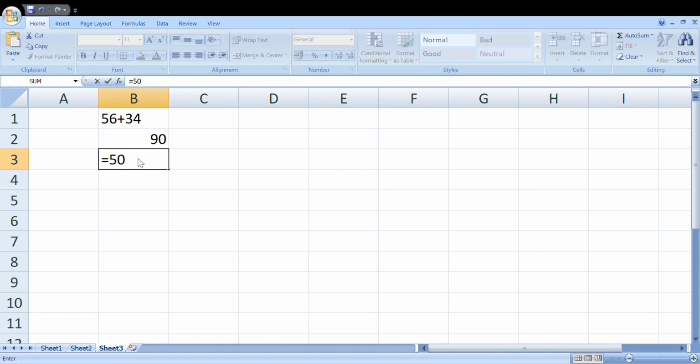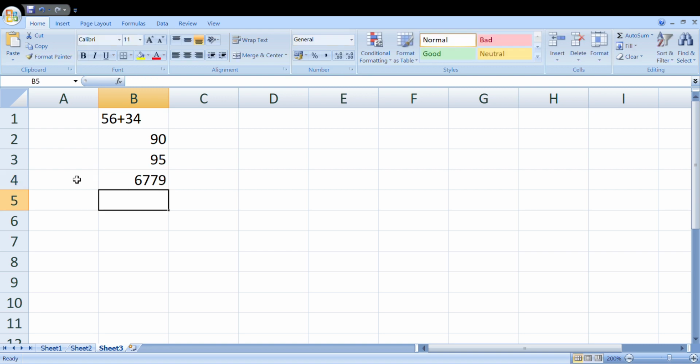So we are doing 50 plus 45. Enter. See the answer. How do I know what I typed? You just click on the cell where the answer is. Look at your formula bar, you see what you typed appearing on the formula bar. So if you are doing 6745 plus 34, you hit the enter key, you see that it has appeared for us.